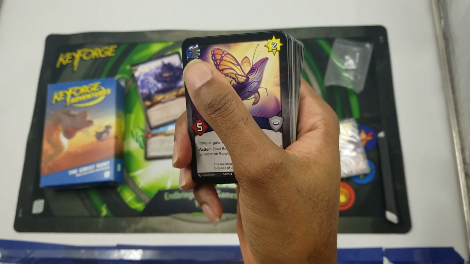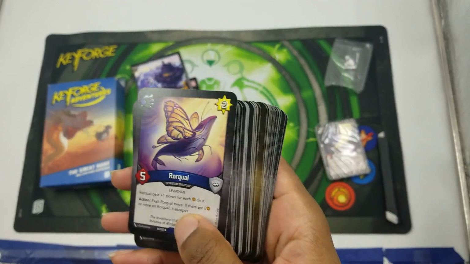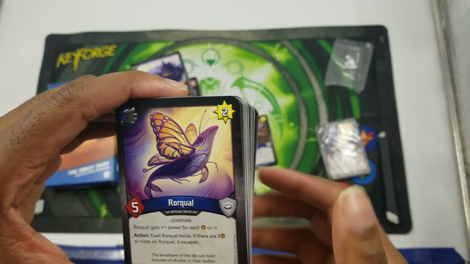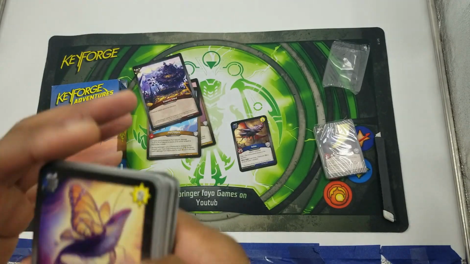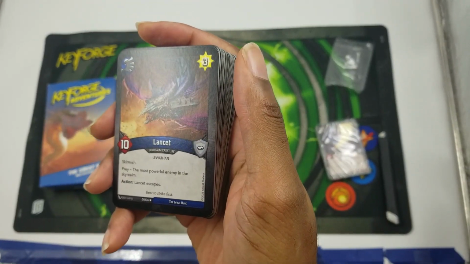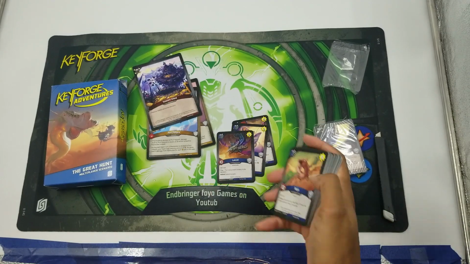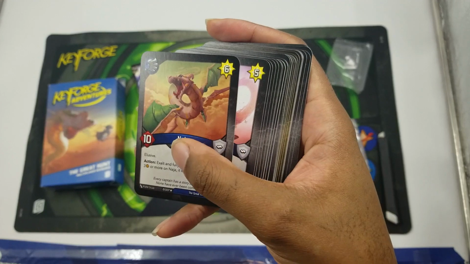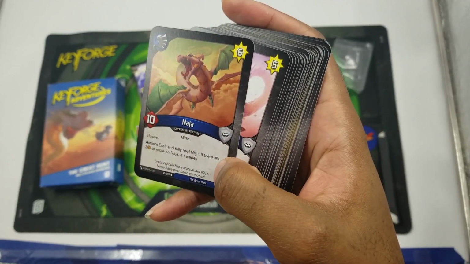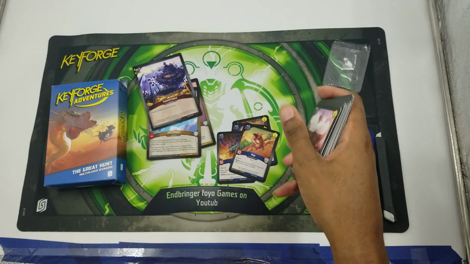Rorqual. 2 something. Rorqual gets +1 power for each amber on it. Action, exalt Rorqual twice. If there are 8 amber or more on Rorqual, it escapes. Lancet, 10 power. Skirmish, Prey, the most powerful enemy in the Sky Realm. Action, Lancet escapes. Naja, 10-6. Elusive, exalt, and fully heal Naja. If there are 3 or more amber on Naja, it escapes.